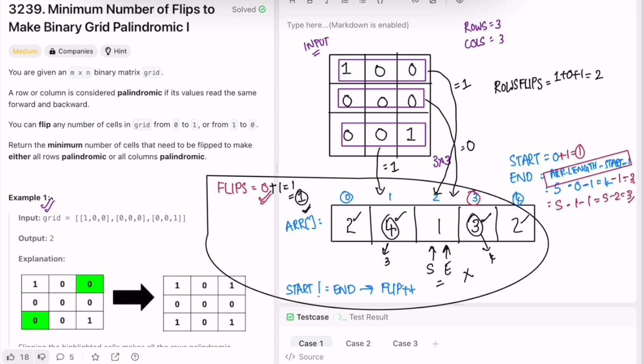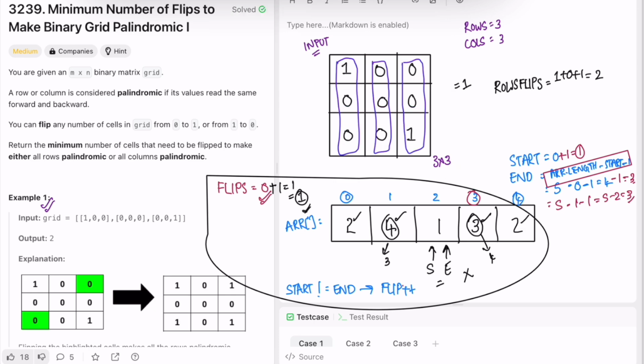And now we have to do the same for columns. For columns we can't directly loop. We have to take nested for loops and pass in 1 column at a time. I'll show you during code how we can pass columns. Now we pass the columns. For that I create another variable, column flips, and we pass the first column, again it needs 1. We pass the second column, it needs 0. Pass the third column, it needs 1. So total again is 1 plus 0 plus 1 is equal to 2.